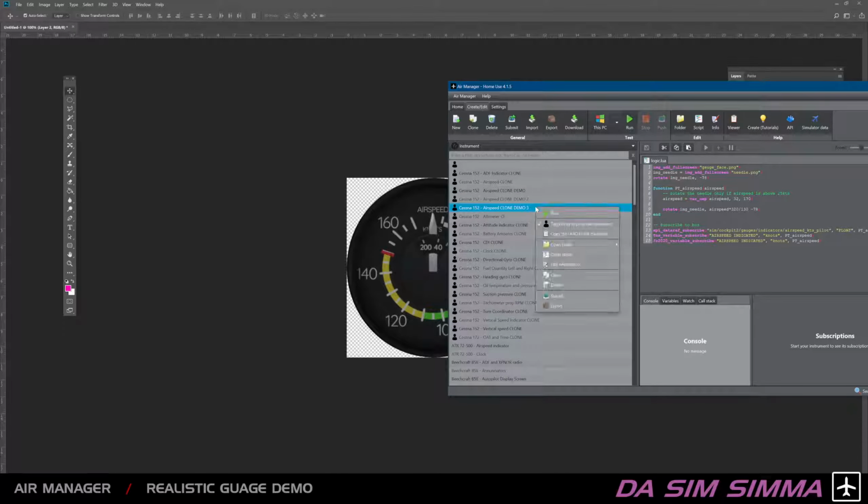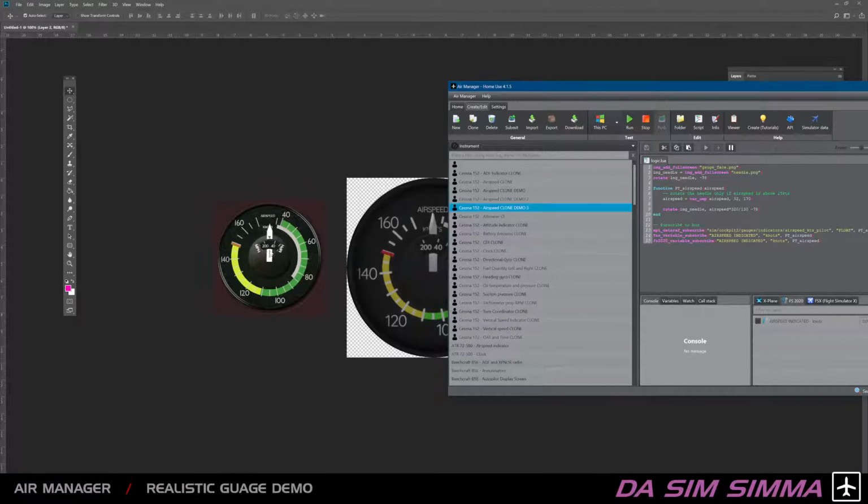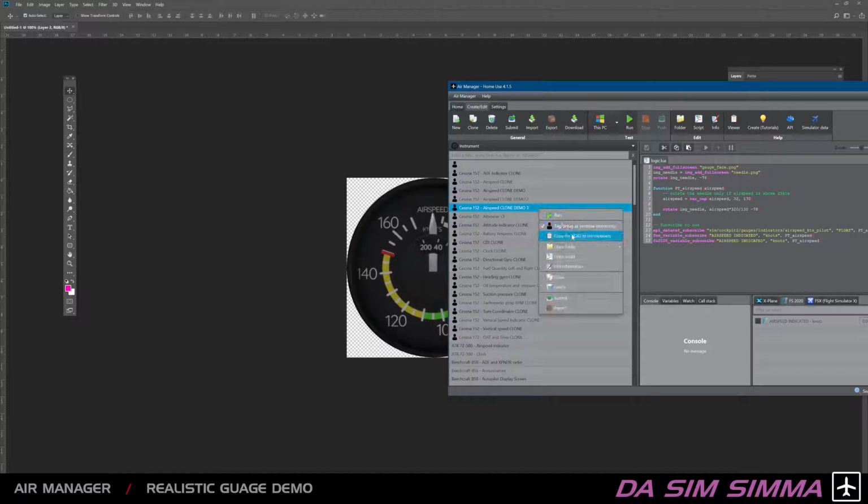If you right-click on it and you say run, you're just going to get Michael's gauge. And it looks like this. And like I said, it looks really cool, but I'm sorry, I'm trying to do better here, right? So what happens is we don't want to run it. What we want to do is right-click. And I found this out the other day. Open folder, not the root, but the resources.